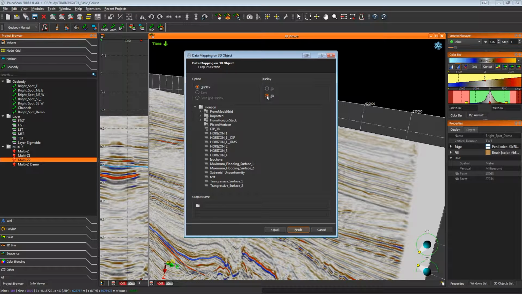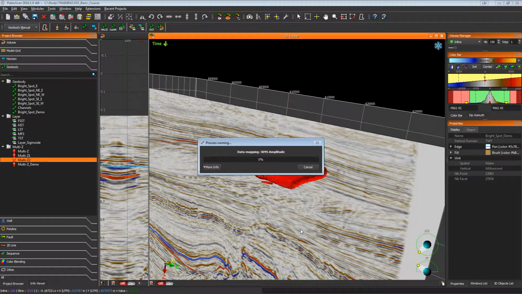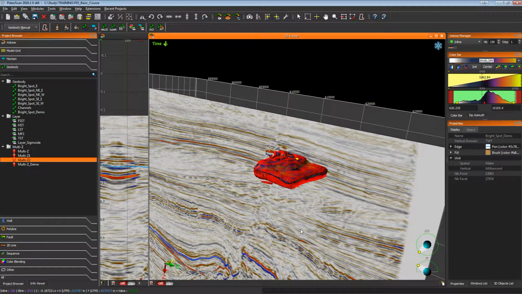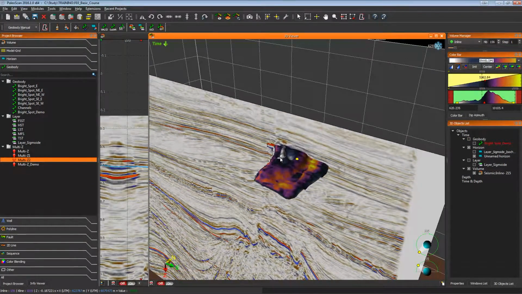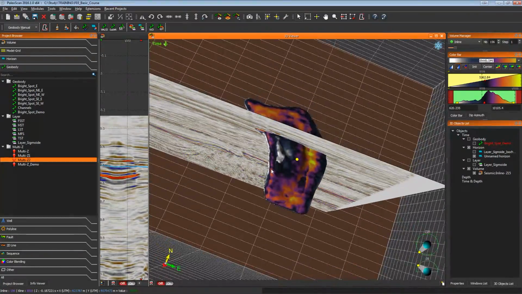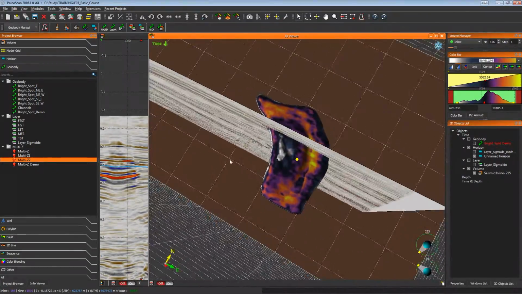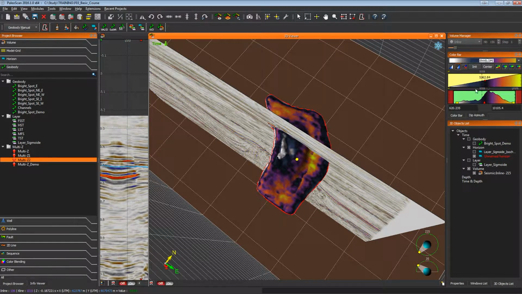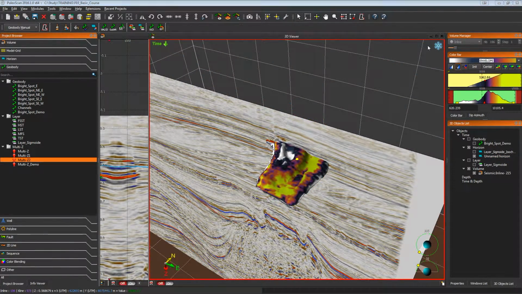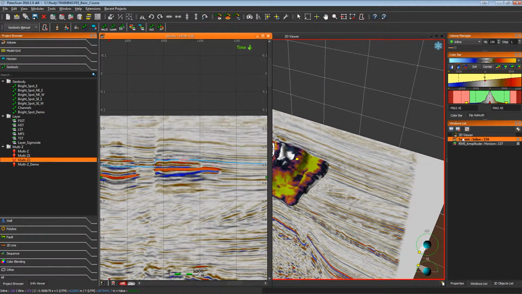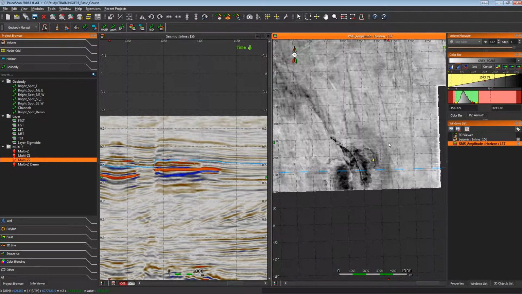Now PaleoScan is computing the map corresponding to the RMS amplitude attribute on the top of this body. By hiding the body, we can see the RMS information directly in 3D. And we can also play with the color bar to adjust the contrast in order to see where are the highest values of the RMS information. So we saw the semi-automatic geobody extraction from horizon stack based on the amplitude values selection.